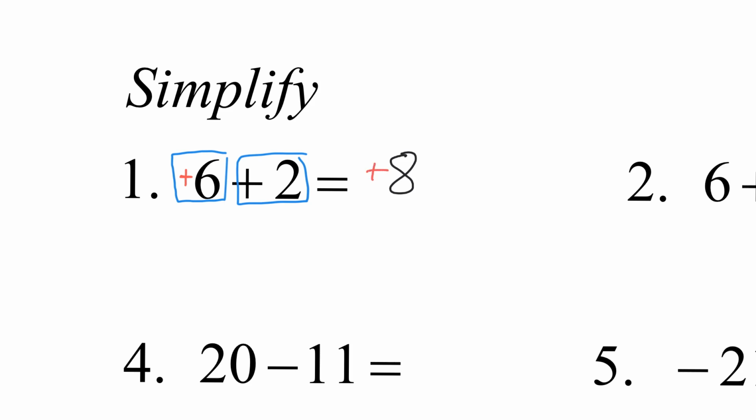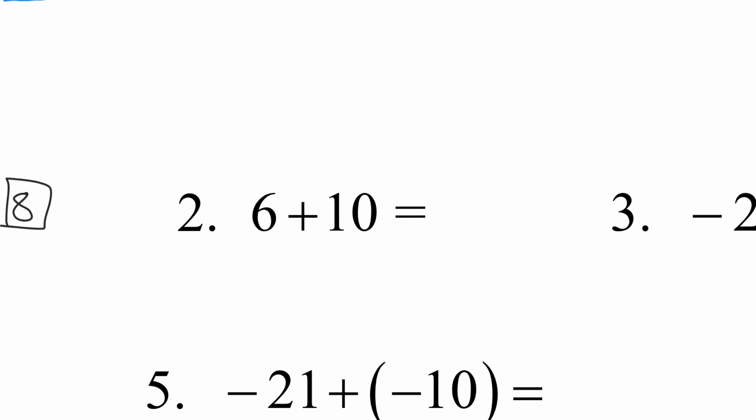But like we said, guys, we don't need that positive on the left side when the number is positive. So we just put 8. But my answer is 8. So this is how you add integers. Now in elementary, you guys learn how to add integers, but they only give you guys natural numbers, not negative numbers, only natural, positive numbers. Let's look at number 2 here. We have 6 plus 10. Once again, guys, that 6 has a plus on the left side, right there. So it is a positive 6. And if you guys put boxes around the numbers, positive 6 plus 10 over here, you guys have 16. All right, guys, so it is positive 16.